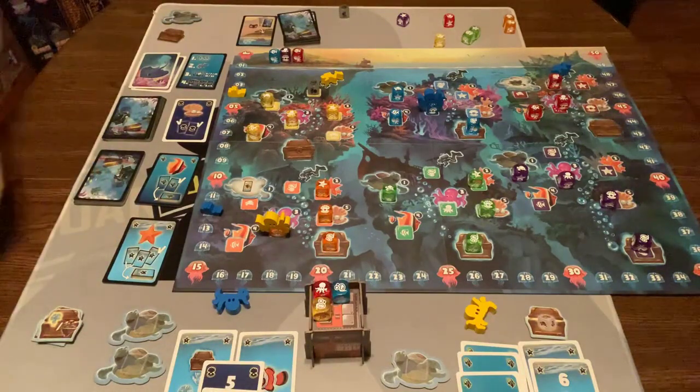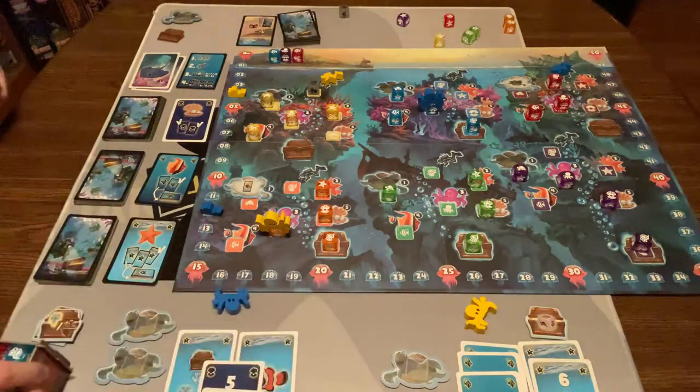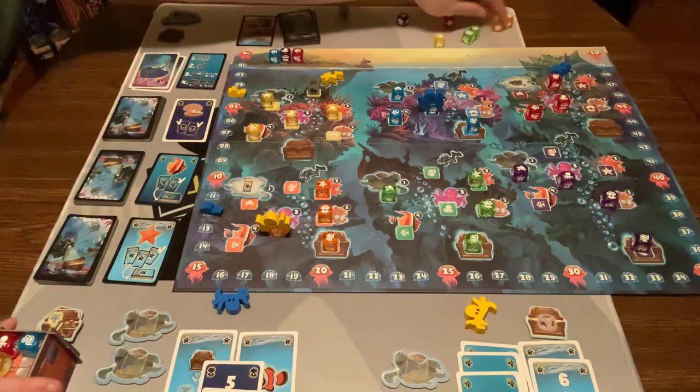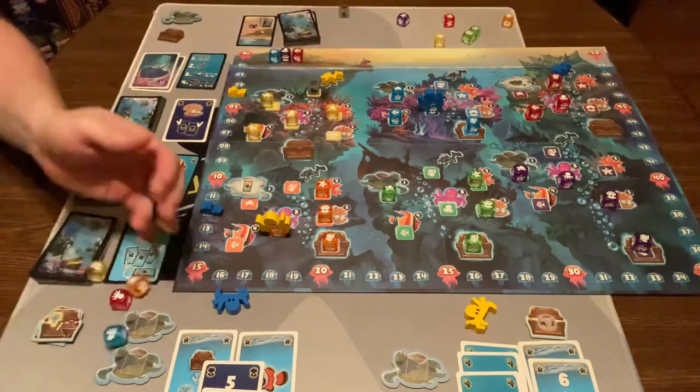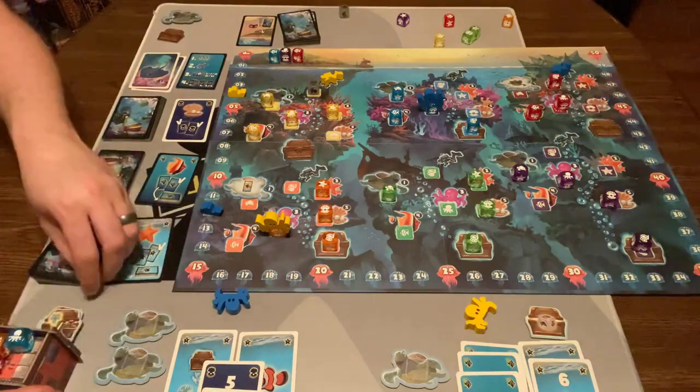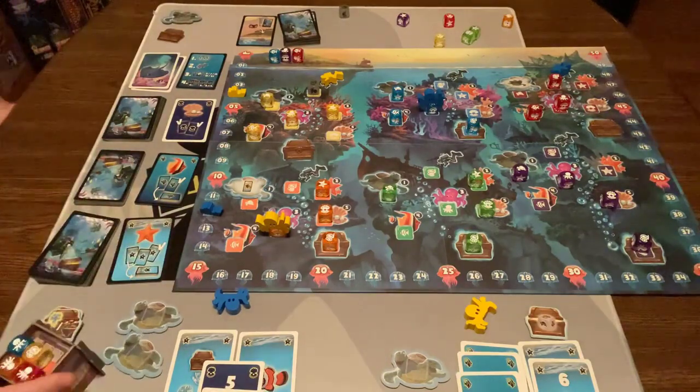All right, and then it is blue player's turn again. And they're going to keep, are there any treasure chests left? Yellow and red. They're not going to keep any of them. They're just going to roll them all. So they're going to take an orange. Lots of octopus. And a diver, yellow diver. So blue octopus is done.